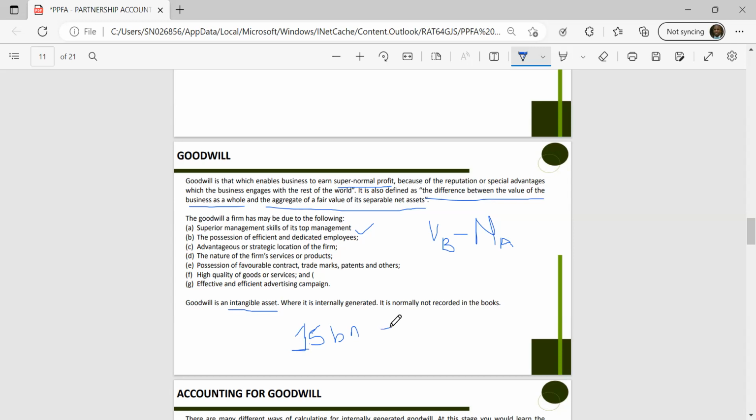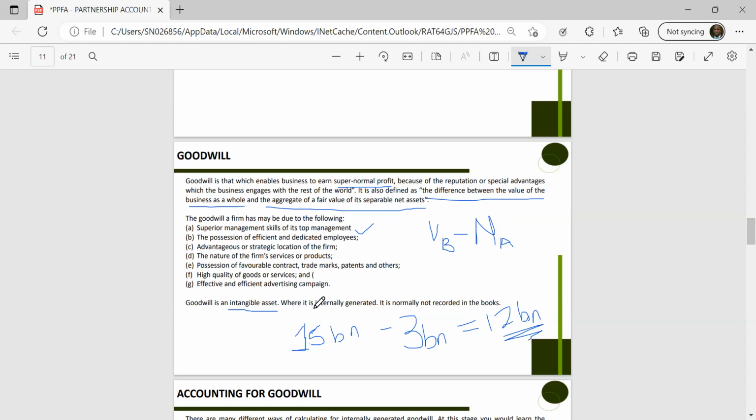You look at your net assets. What is my net asset? I'm sure you guys know what net asset is. Net asset means asset minus liability, your equity stake in the business. Total asset minus your total liability, that's your net asset. My total net asset is 3 billion, which is also the same as your equity. Now say my goodwill is 12 billion. Now do you go into your financial statement to add 12 billion as your goodwill? No.